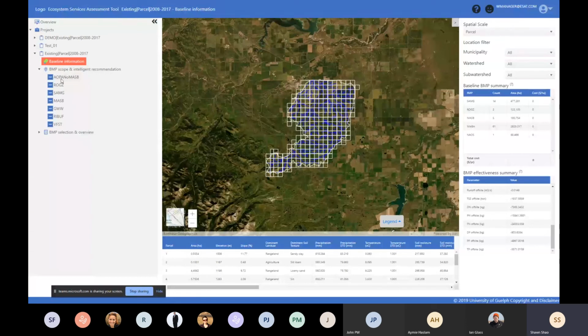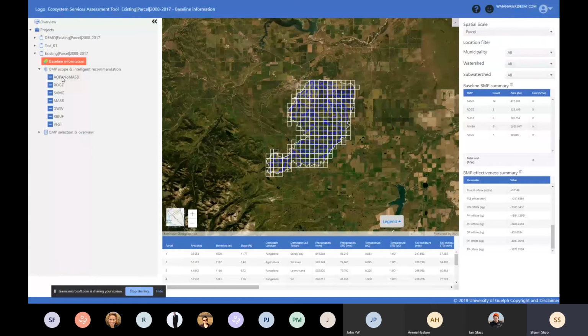AOPA stands for Alberta Operation Practice Act, which is actually a regulation of four combined BMPs. Farmers, whenever they use manure application, need to follow this regulation. These four BMPs include manure incorporation within 48 hours, manure setback, no manure application on snow, and also manure application based on soil nitrogen level.